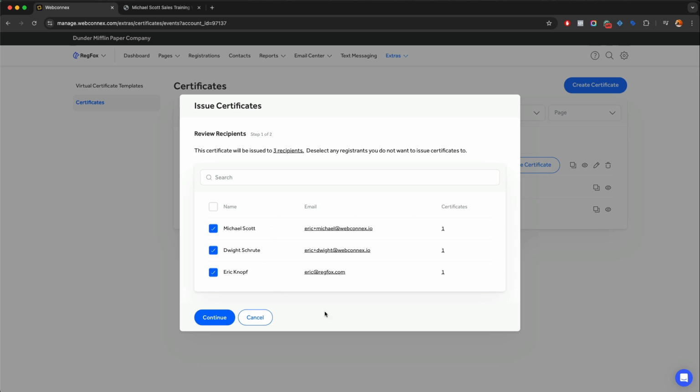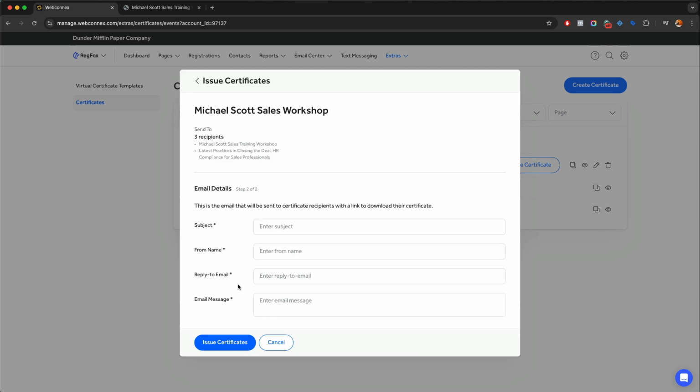So we're gonna hit issue certificate and it's gonna show me who are the individuals who registered for sessions. And so in here, I can manually review this because we know there is a manual review typically in the process, and we want you to be able to look at things here and to double check they're correct. You can search for a registrant if you want, but if you wanted to remove them from a certificate, you could do that. If they were eligible for multiple certificates, you'd see a certificate count here. So if I attended multiple sessions, this certificate number would be greater than 1, and I have a certificate for each one. Really awesome.